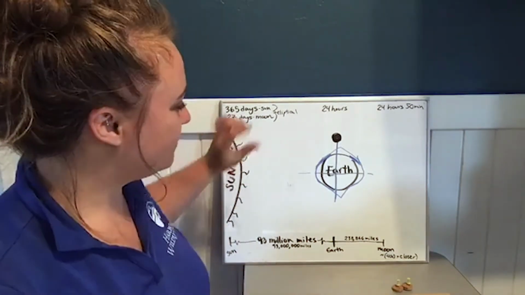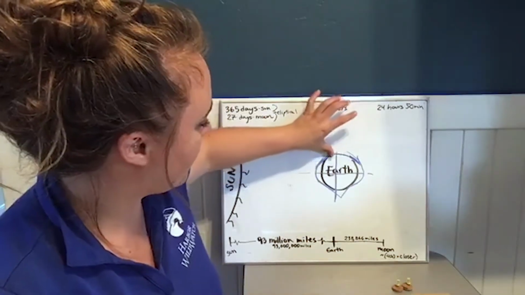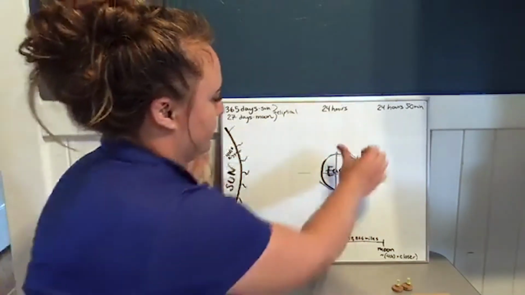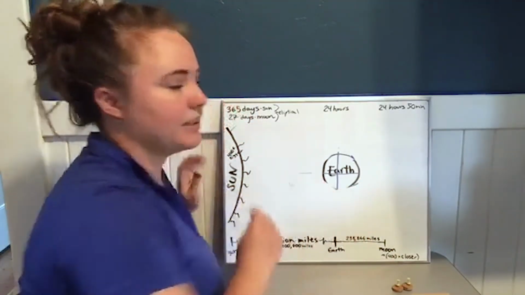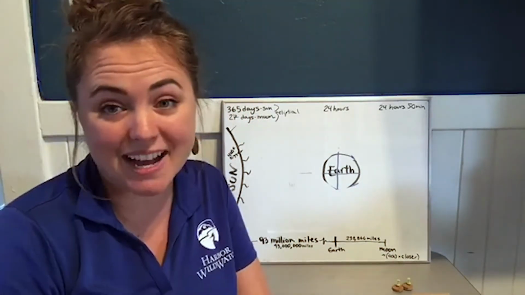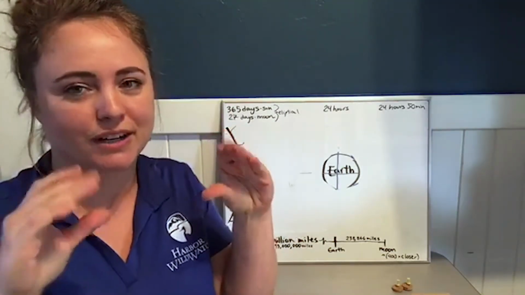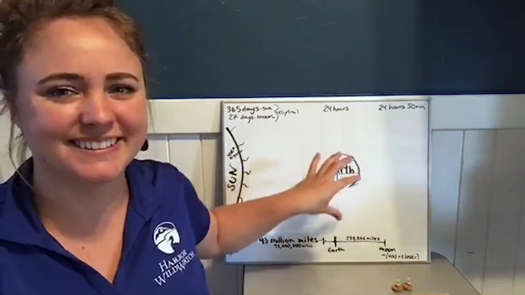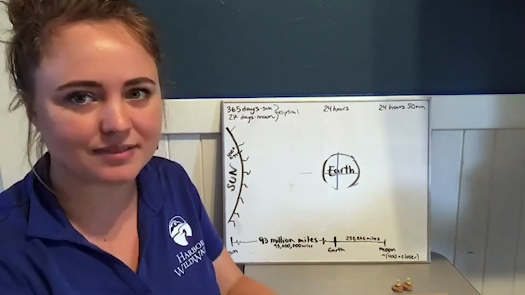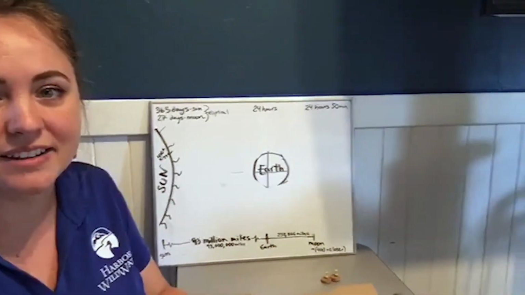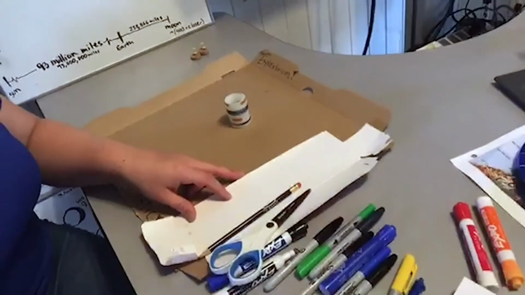So with that, we kind of have an idea of how that water is changing on our Earth. And so what we're gonna do is make the tide-o-metric so that we can kind of play with those bulges of water and hopefully see it better than this drawing right here. So I'm gonna shift our camera angle down so that you can follow along, and we're gonna do a little bit of crafting.